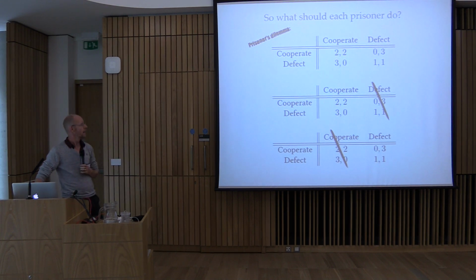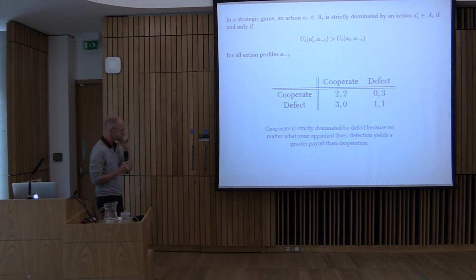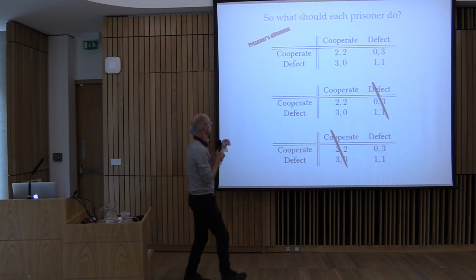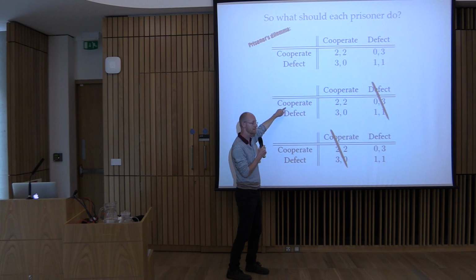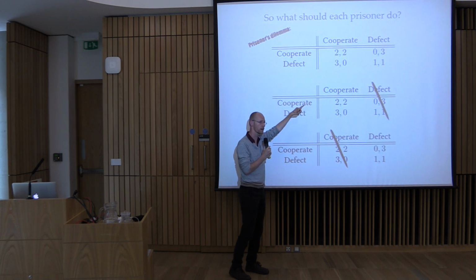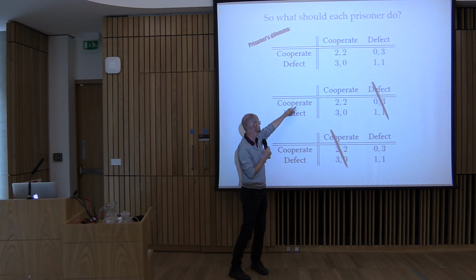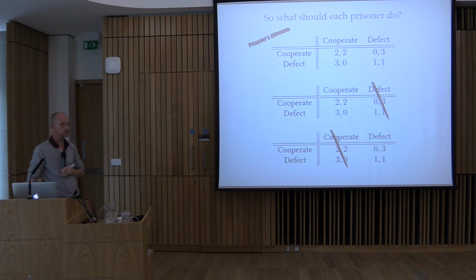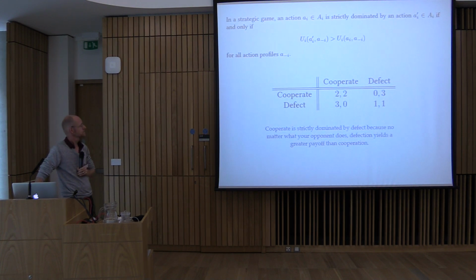They both will defect. And this is the case because the action cooperate is dominated by the action defect. Whatever the other does, it's always better for you to defect. And that holds both for the column player and for the row player. So the action cooperate is dominated by the action defect, they both defect, and that is the unique solution of this game. It's famous. You hear this in social dilemmas a lot. So that's what this game is.